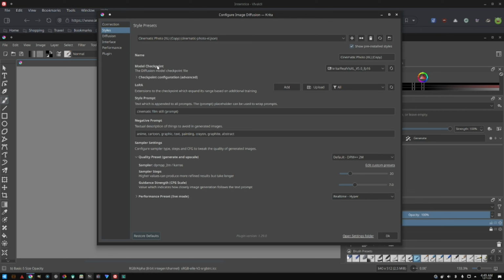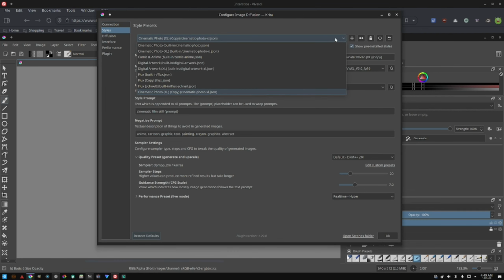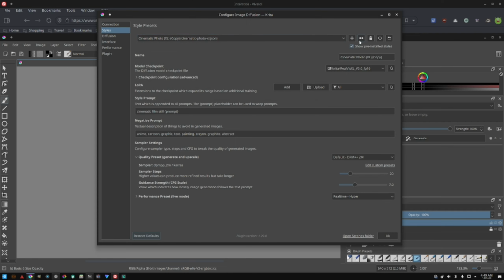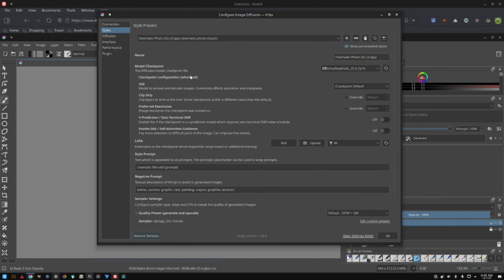And let's see where we can go from here. The only issue I've had so far was that it is not picking up the specific model checkpoint for the default style without me manually selecting one. Here are some additional, more advanced checkpoint configurations we'll just leave.